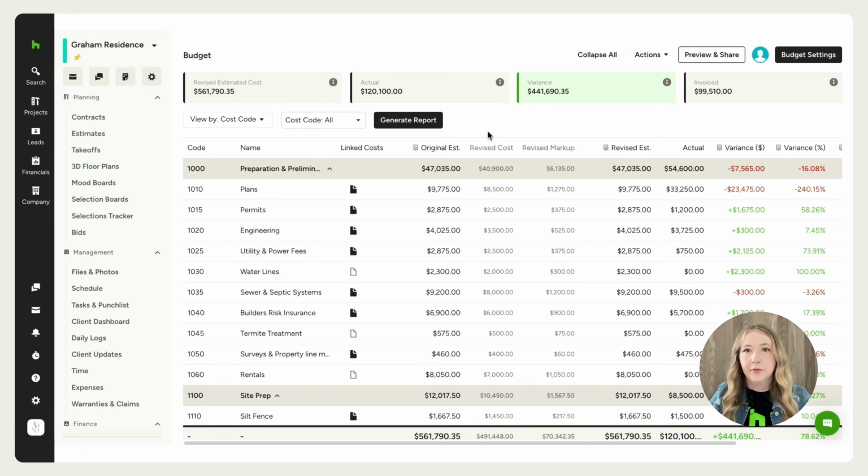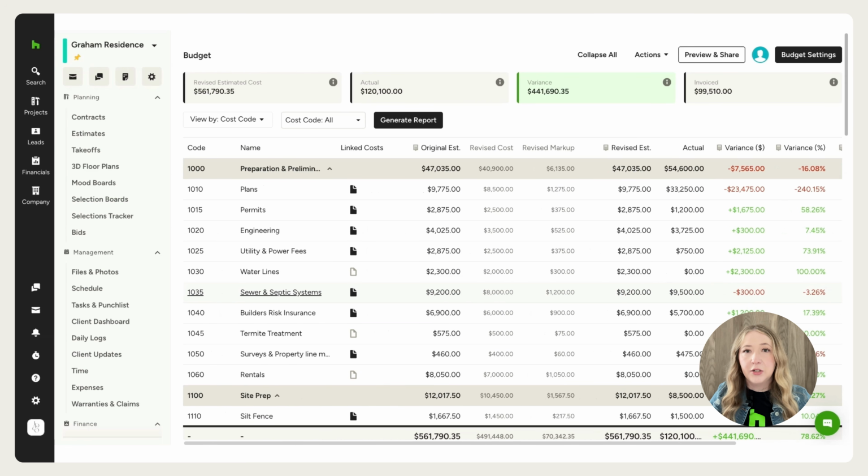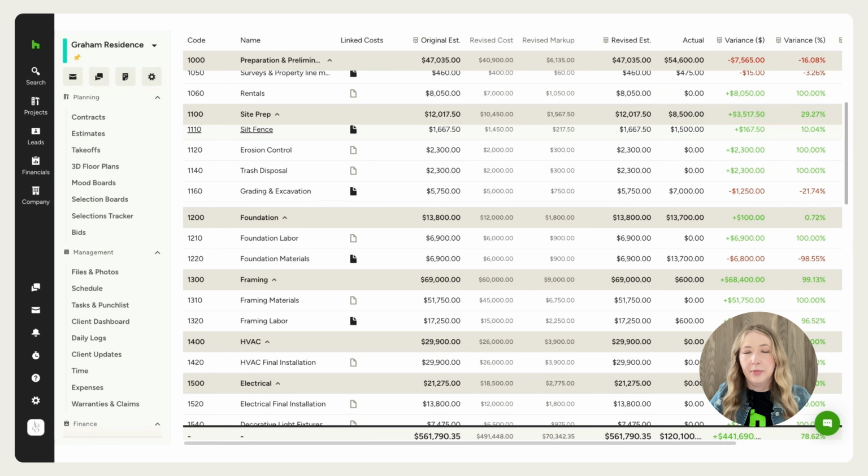As the project moves forward and you log expenses or subcontractor bills, they're going to be logged against the same cost codes, and your budget will update in real time. Same for change orders and purchase orders. The cost code is the link that gives you a live view of your estimated versus actual spend. You'll know exactly if you're over or under on flooring while the project is happening, not 3 months after it's finished. This turns your estimate into a live tool for job costing.